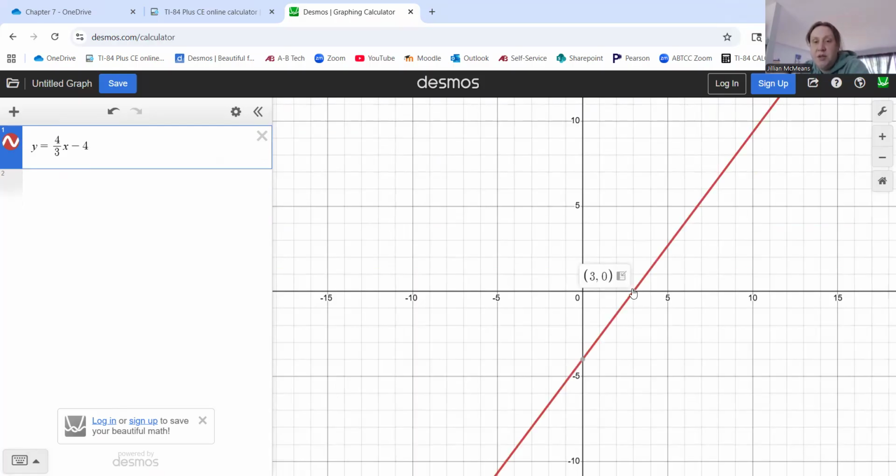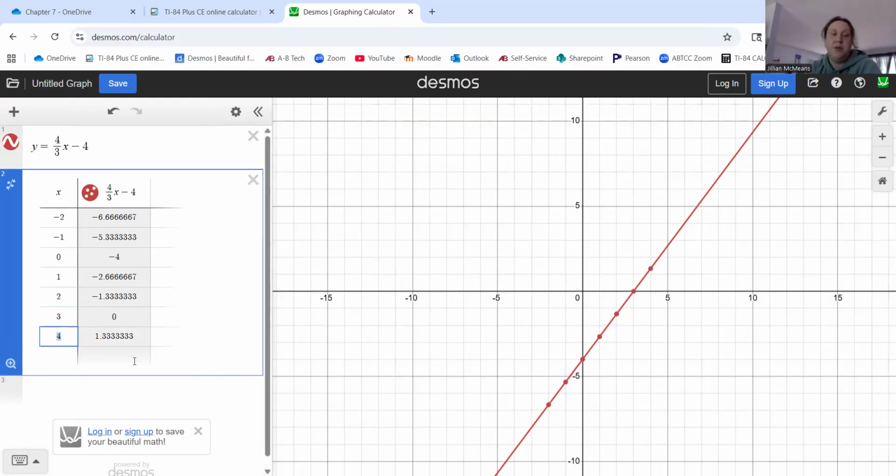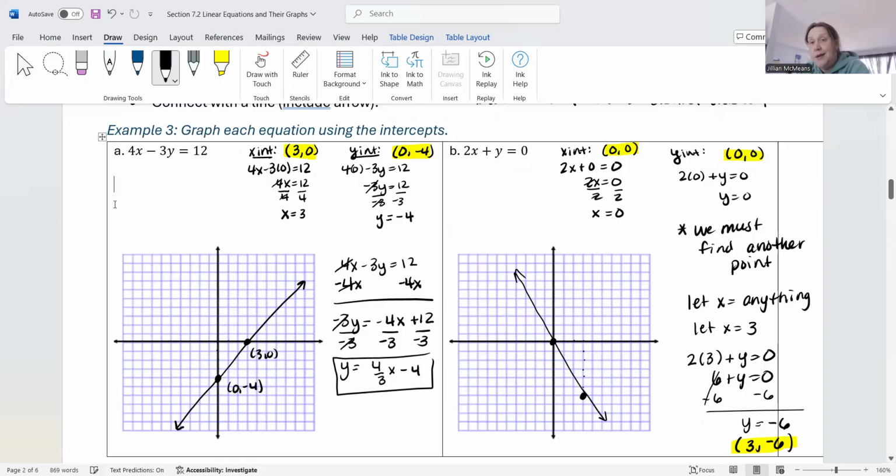All right, so we can see our intercepts are 3, 0 and 0, negative 4, which is exactly what we got when we did this by hand. But you can also hit this little settings cog, the edit list button, and pull up a table. Now, we don't have all of the values here that we have for our intercepts. You can see 0, negative 4, but you can't see 3. So let's go ahead and just type in 3 down here for our x list. And there you can see that we get 3, 0. So you can see our intercepts from the table, you can see our intercepts from the graph, and if you go back to our worksheet, you can see how we found our intercepts algebraically.